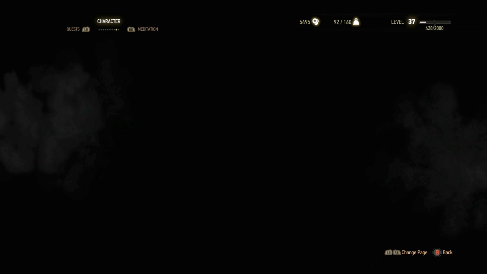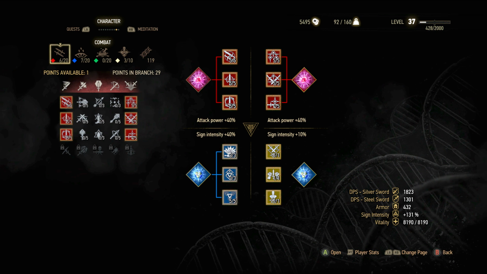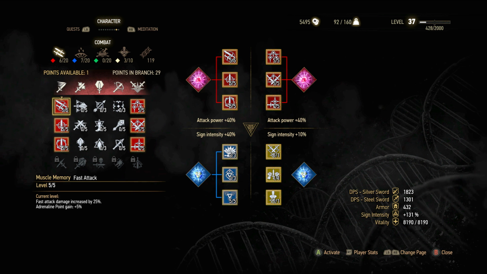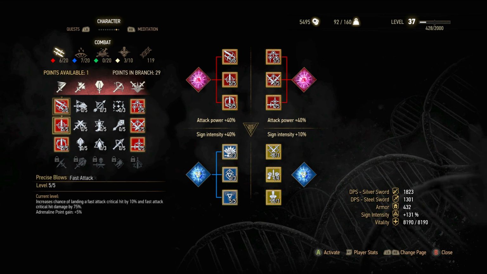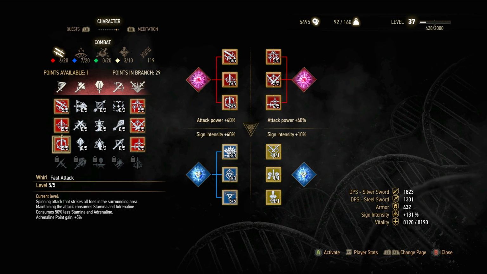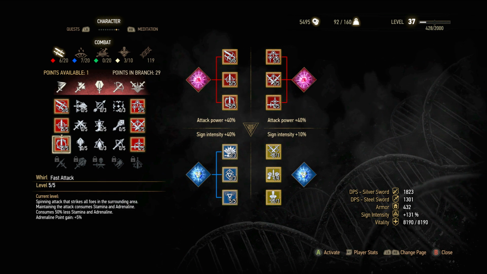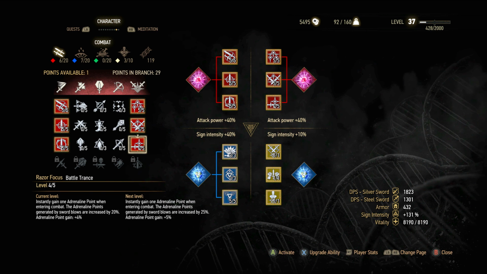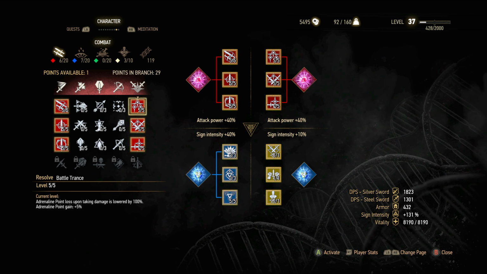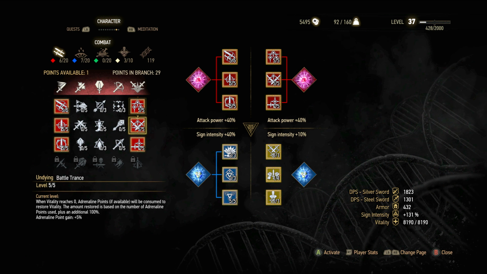So here we go. As I've said before, your primary damage output is from the combat tree, and specifically the fast attack tree. So it starts off with 5 points in Muscle Memory, 5 points in Precise Blows, and then 5 points in Whirl to get that super fast attack spinning. It also gives you the additional adrenaline point gain. To complement that, and simply because we need the extra points in standard game mode to be able to do this, we have 5 out of 5 points in Resolve. That helps with retaining your adrenaline points.